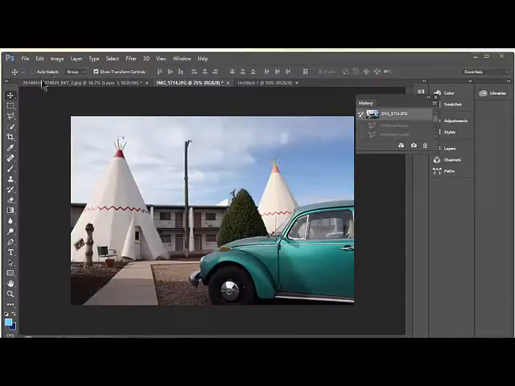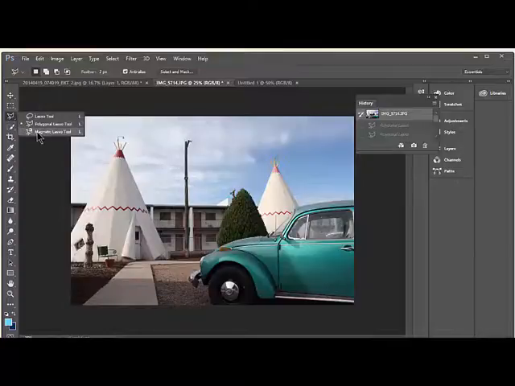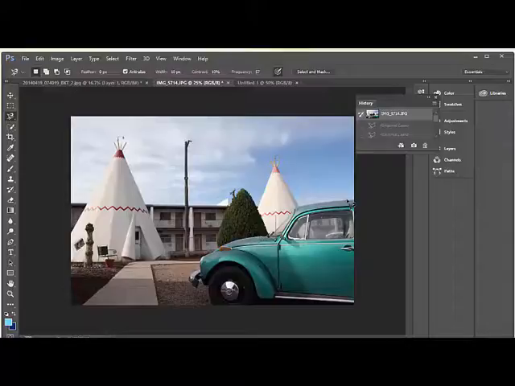Now in this last part, I'd like to show a little bit more advanced selection options or lasso options. So for that purpose, I'm selecting the magnetic lasso tool, which Photoshop is going to try to find its best selection around a specific object. I also have some fine-tuning options right up here where I can adjust some things to see if I can achieve a better way of making this selection. So it's click, and I'm just following with my mouse.